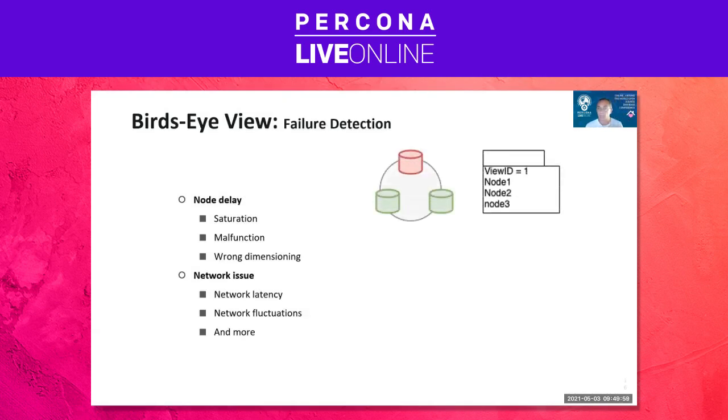Both clusters work, and this is interesting because, as you can see, they go more or less in parallel. The implementation may be different, the elements they use in the implementation, but the functionalities at the end are very similar. Also, the solutions work by building up a view. A view is the logical representation of the set of nodes that compose the cluster at a specific moment. So when I start the cluster and initialize it, I have view one and this node one, right? Then I add the second node and I change the view ID and the view composition. I'm showing here, for instance, an example of three nodes. I call it view ID one, just to simplify.